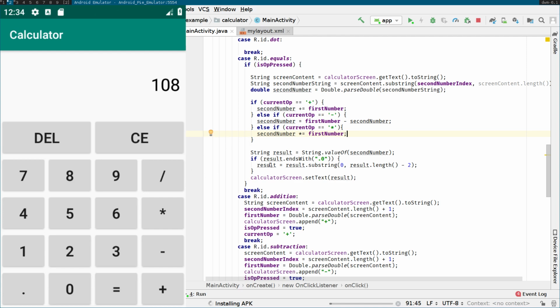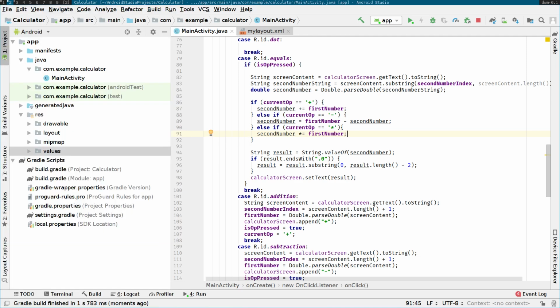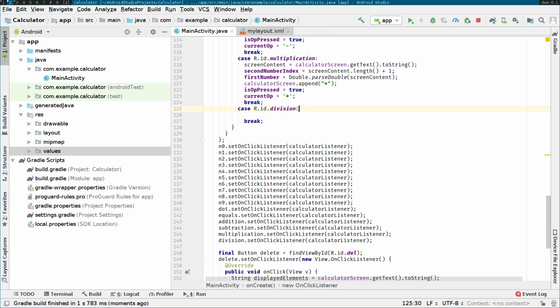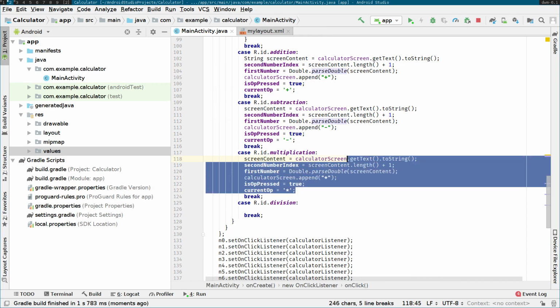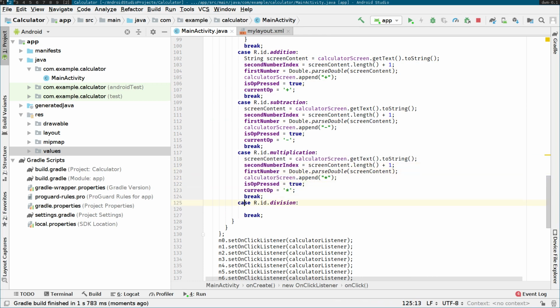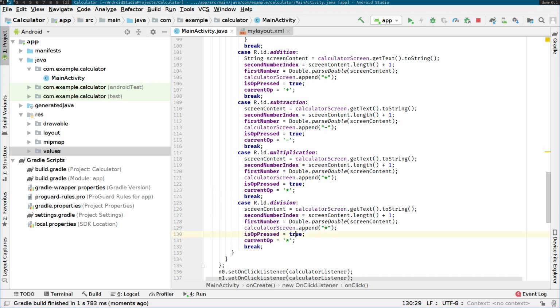Okay? Now we will go back and continue with our operations, and now we will do division. Okay, so we will copy this again from multiplication into division, and we will say instead of appending the multiplication sign, we'll append the forward slash, which means division in computing.